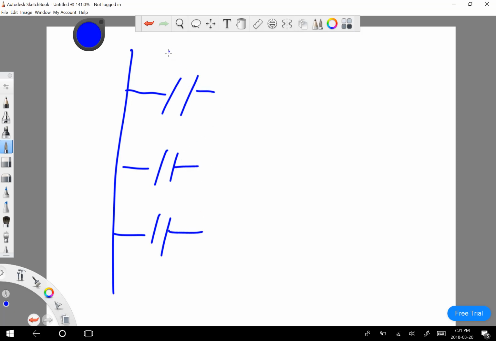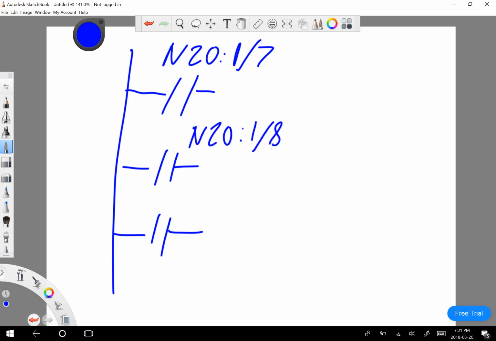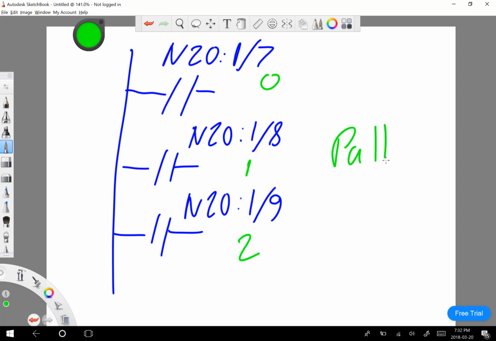These are three bits that indicate bit 0, 1, and 2 of the pallet number.